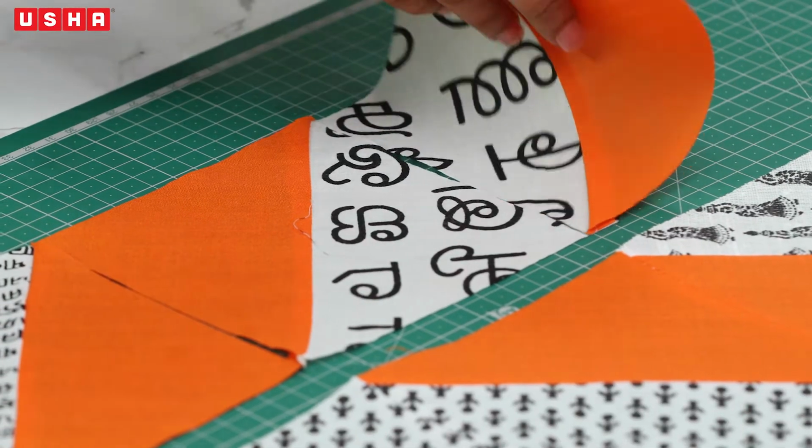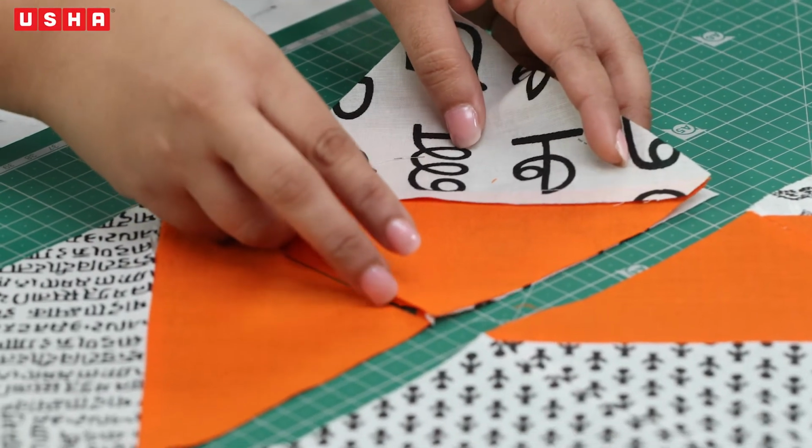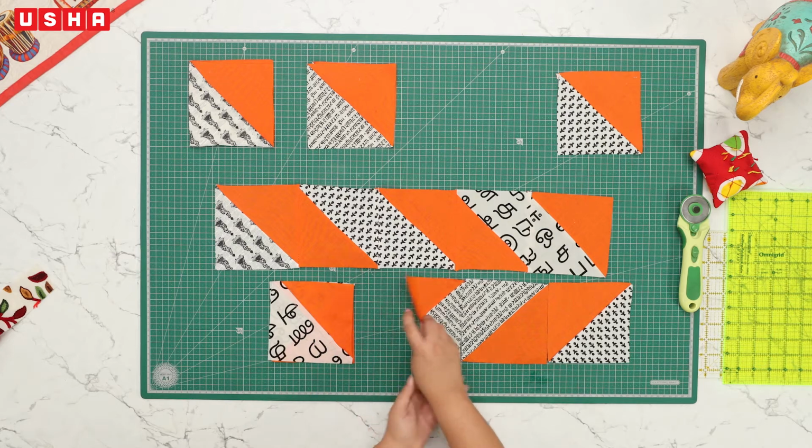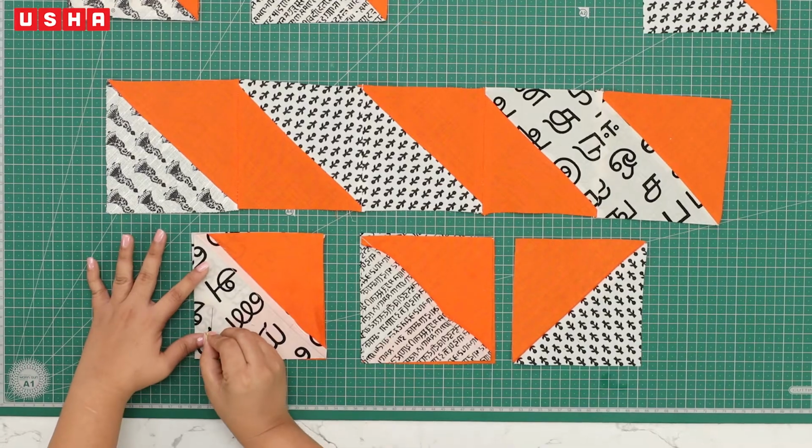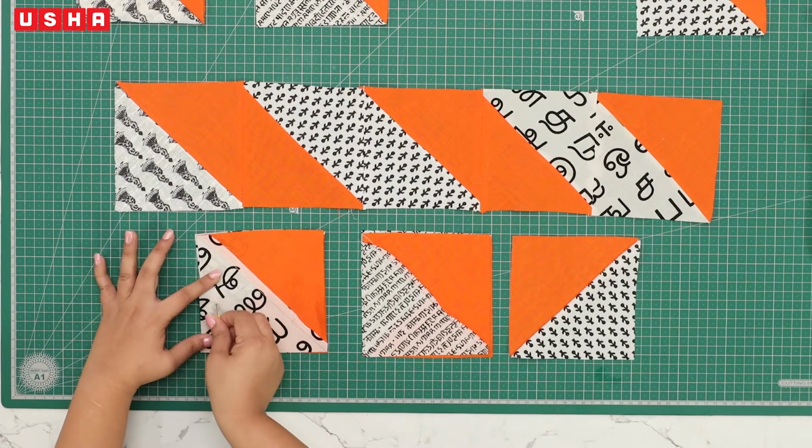Just like the first row, we will be sewing the second row. Keep the first square on the second, third on the fourth. Pin the fabrics together and sew as done earlier.